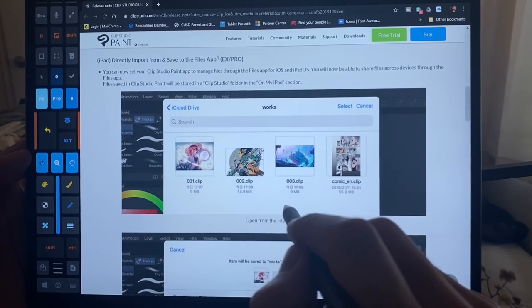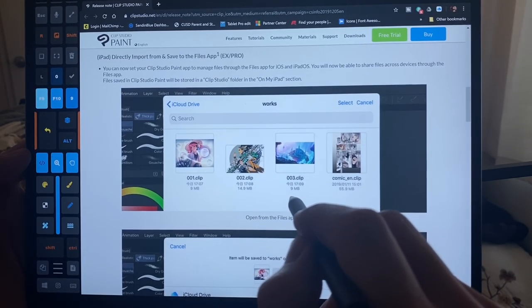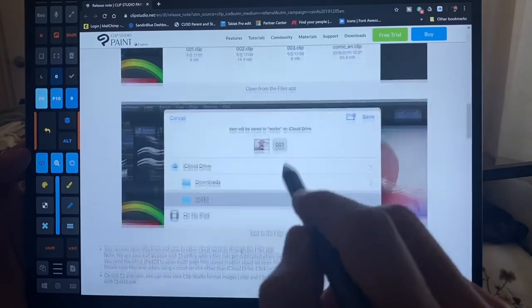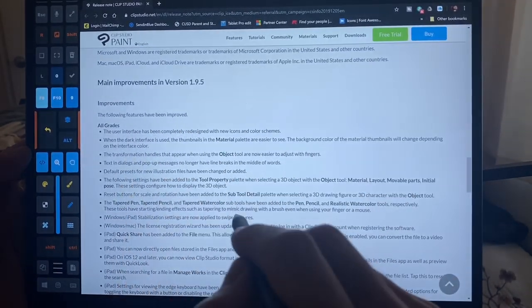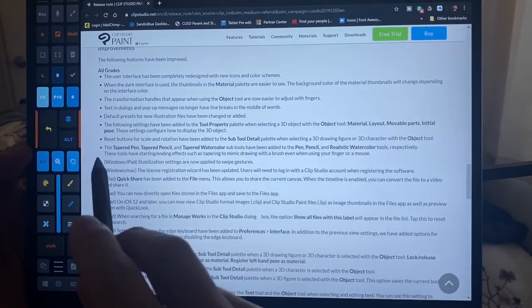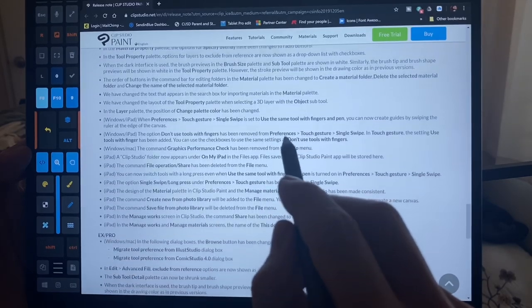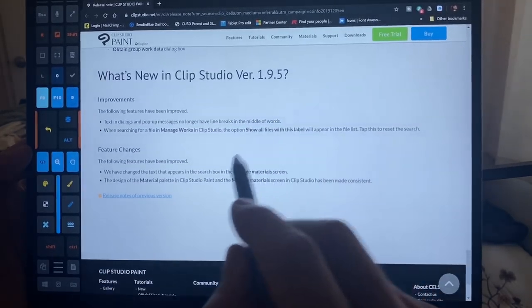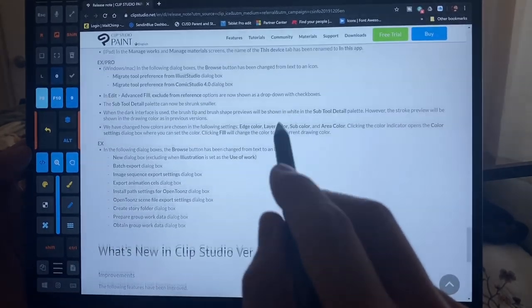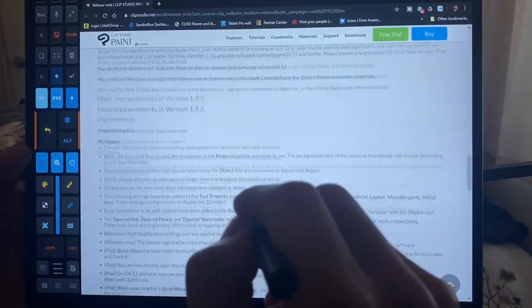You can directly import from and save to files app, which is an iPad feature, so I don't care. And main improvements. So here's a massive list of all the different things that have been improved in this version. So if you guys would like to take a look at that and see some of the different things, I'll put the link to the release notes right here.